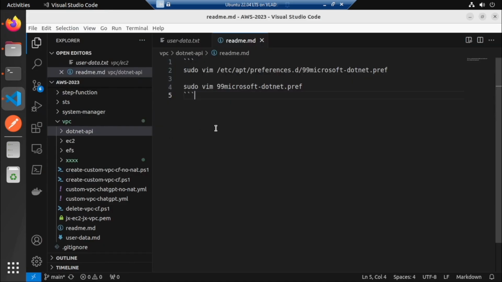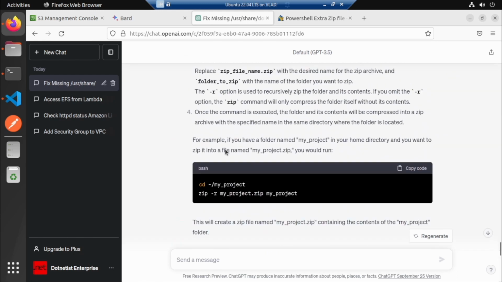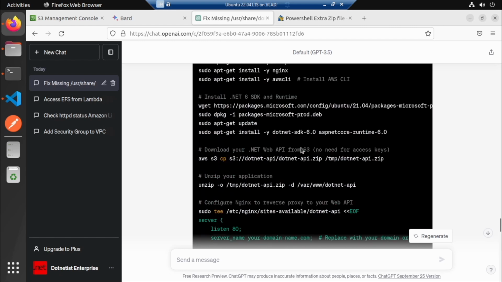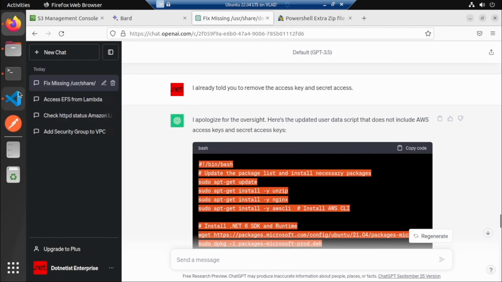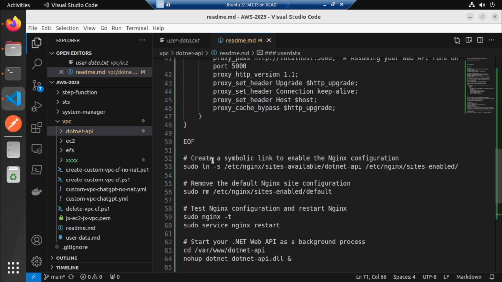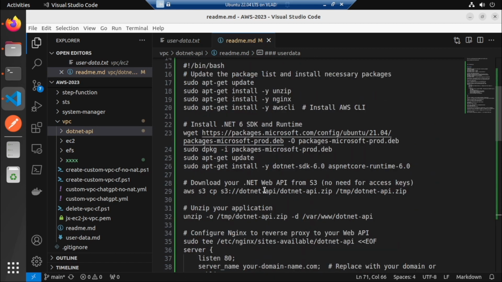And then let's put in our notes. And then let's go to the code that was added by ChatGPT. This is for the user data. Right, so this one will be JX .NET API.